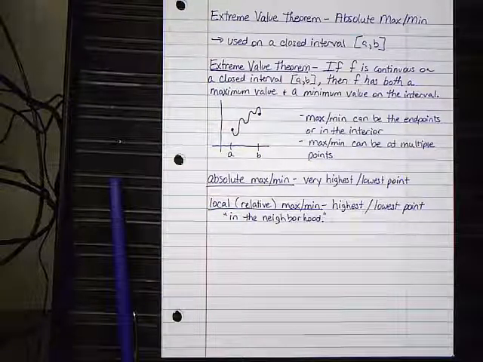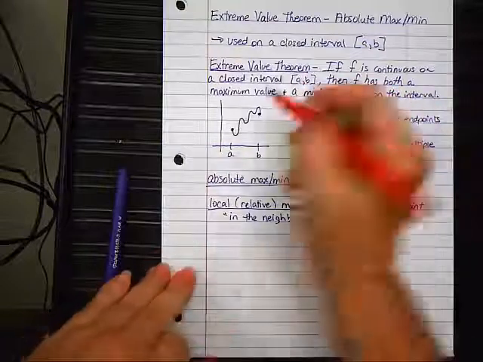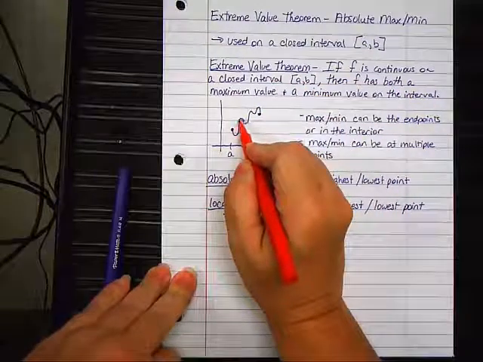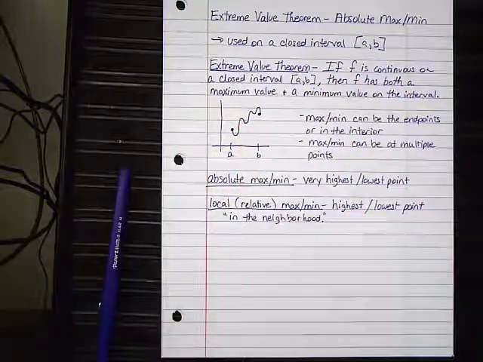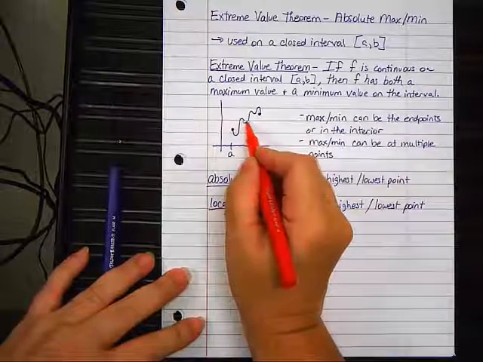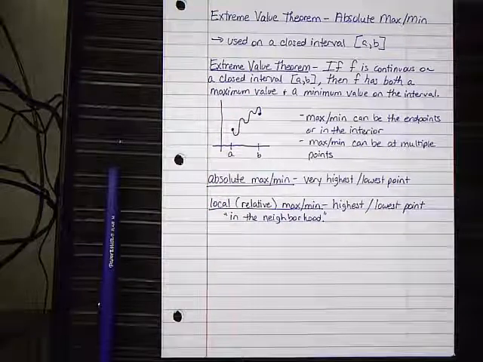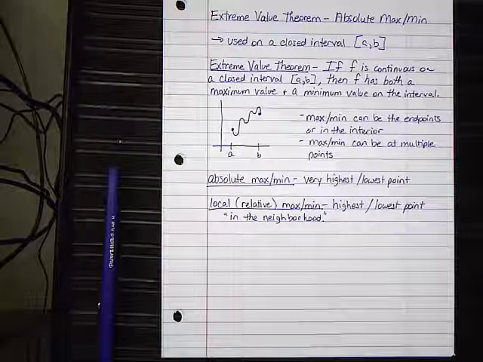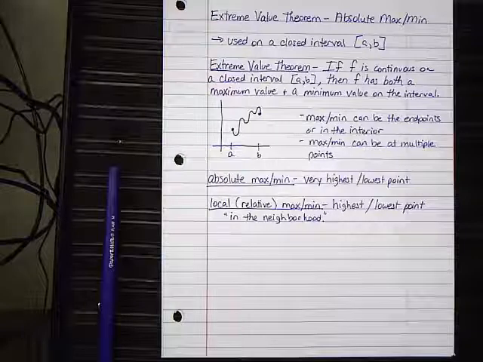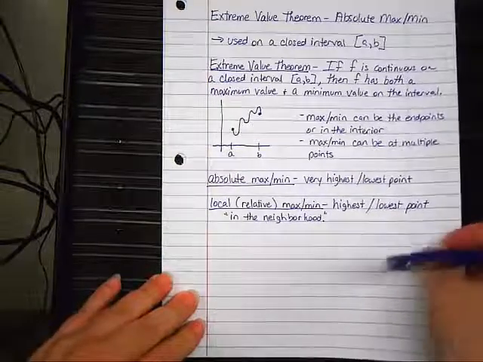Yes? So it's kind of like just the highest and lowest point in a given interval? In a given interval, exactly. For example, this right here, that's a local maximum. Because of the points on either side of it, it is the highest point. That right there is a local minimum because among the points around it, it's the lowest point. So we're going to talk about how to find these things and then how it applies to finding absolute maxes and mins.